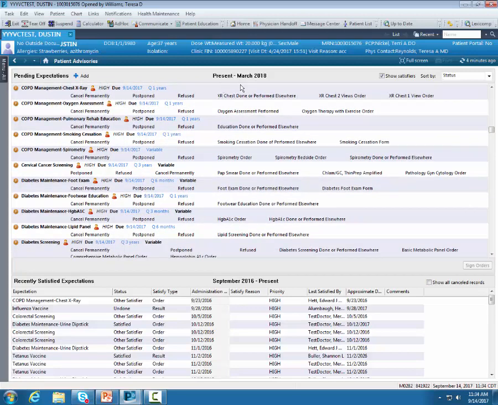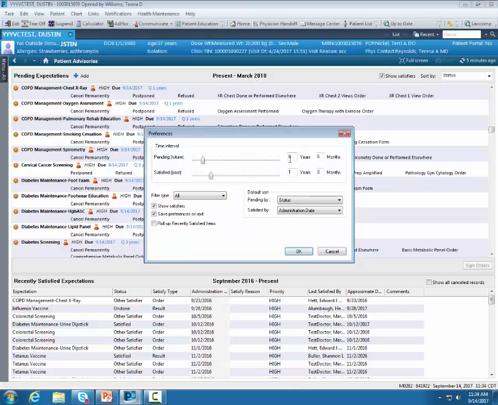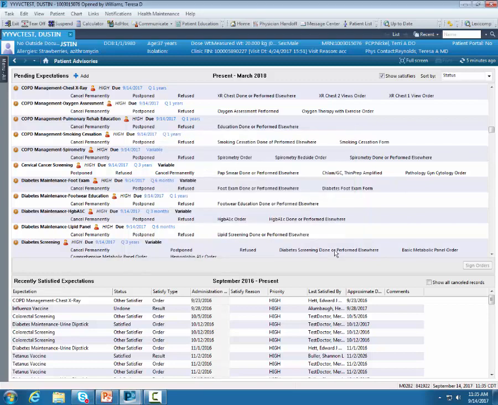You also can set the amount of time that you're seeing, and this would be globally, so any patient you see. Right now I'm just seeing 6 months. If I go to health maintenance, preferences, I can set that really anywhere I want. If I want to see what the patient is going to be due in the next year, if I'm reviewing this maybe just at your annual exams, then I can change that and set that as well. Also can set to see how far back something was satisfied in the past. Really totally just up to you. It does affect the loading the more that you have in there. So if you're looking for 10 years worth of information, then it may take slightly longer for this page to load.